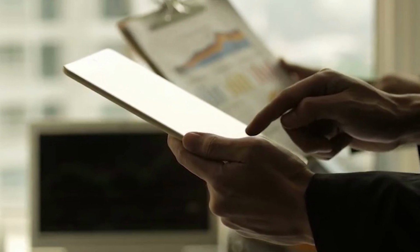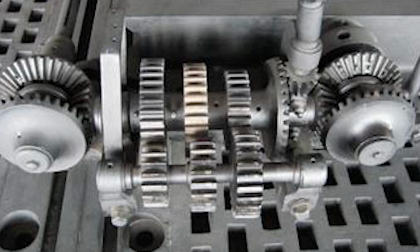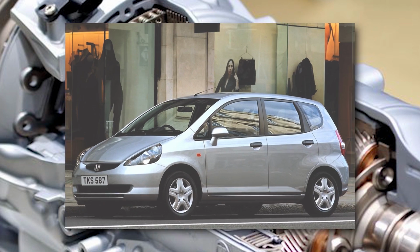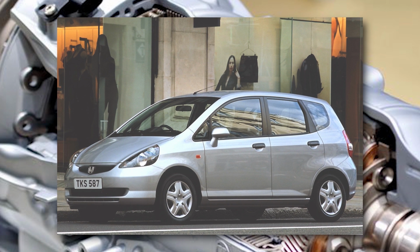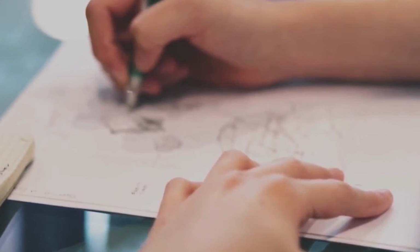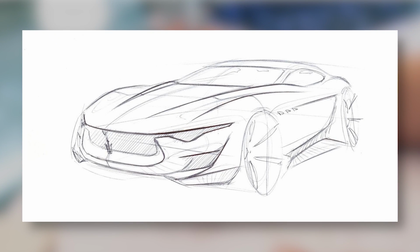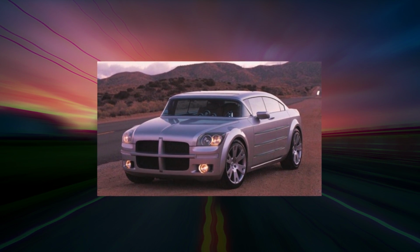Look, it's difficult to design a car. You gotta get the engine, the gearbox, the suspension, the transmission and all that jazz into one neat little package. And you better hope that you get it all right. But arguably the most important thing to get right when designing a car is the body. If you get an ugly car, people aren't going to buy it.